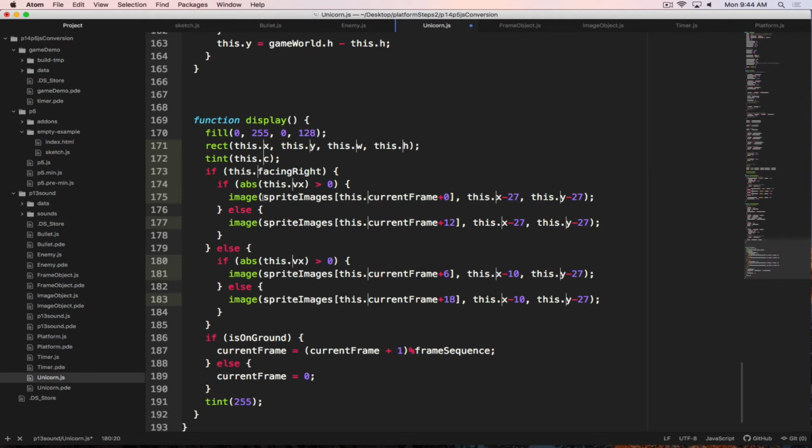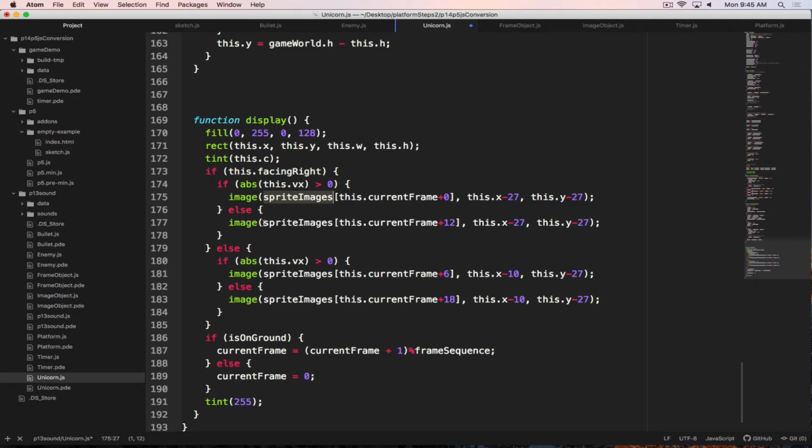Now notice sprite images I did not put this in front of, because sprite images is a variable that was defined as a global variable in my main game code where I loaded my images. That's how I'm able to refer to it, because I don't want to be loading the images inside of this object. Now the unicorn, there's only one, but if I loaded the images inside the enemy class or object, then I would be reloading those images multiple times.